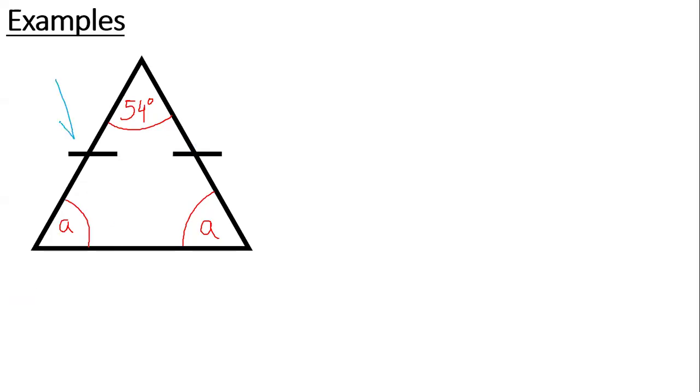All right. So when you see this line and this line, like they said, that means that the two sides and the two angles are equal. That's why we have A and A, right? So whatever we get, we have to split it into two. That's basically the idea. These two angles are going to be the same, so it's slightly different than what we did before.